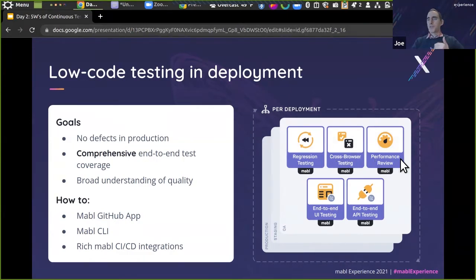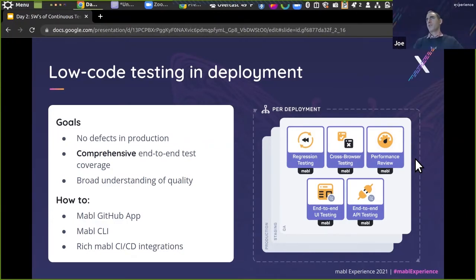We can also look at performance information. We can be more subjective, not just red or green. And we also can bring in API testing. Basically, we can throw the kitchen sink at this application change and make sure that we have a very high confidence and also a very broad, clear picture of the quality of the change.